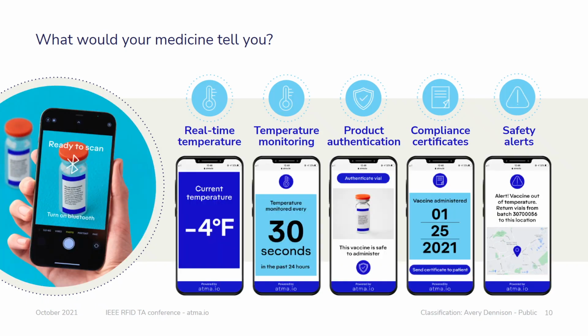The second example I want to touch upon is using a completely different industry, and there is some urgency to it, still being in a global pandemic. Being able to capture and manage the state of medicine, being able to tell patients that this medicine has been stored and transported according to all the regulations and standards that are out there, is one key element that you can also enable with this very same concept. Monitoring its temperature and making this information available to a wide variety of people and stakeholders along this value chain is important. And obviously you as the patient who gets a vaccine shot ultimately would like to have certainty that this has been treated with care, that all the regulations have been adhered to, and this is safe for you to take.